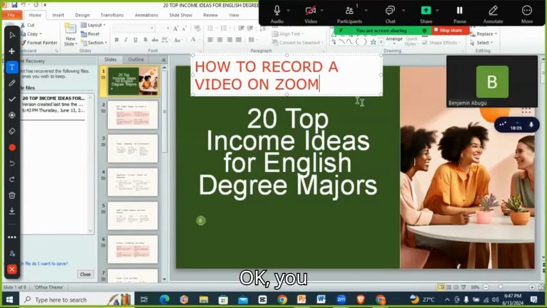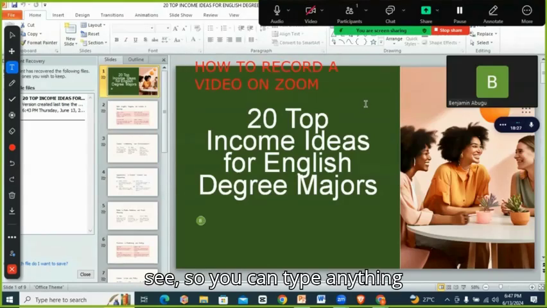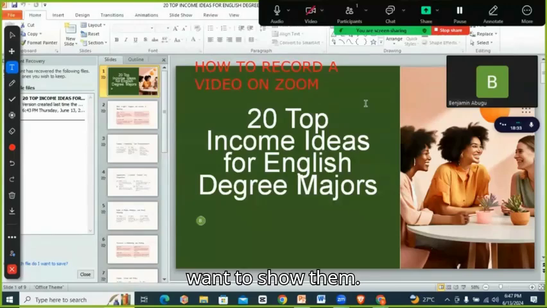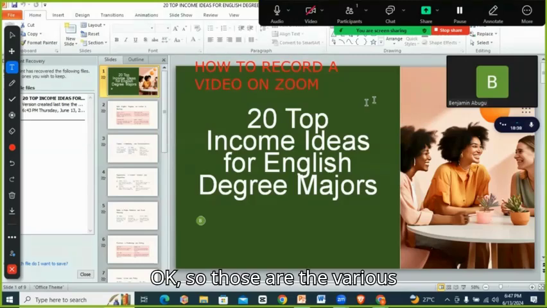Okay? You see? So you can type anything just to show your audience anything you want to show them. Okay? So those are the various functionalities.